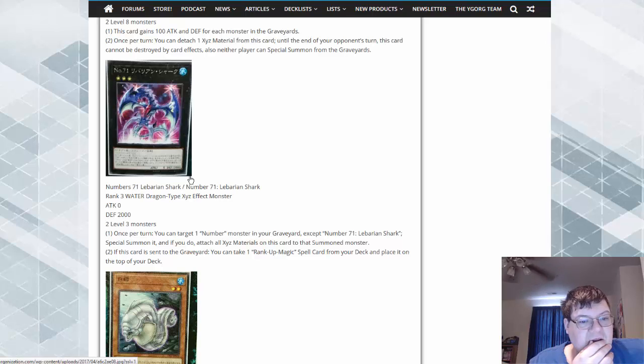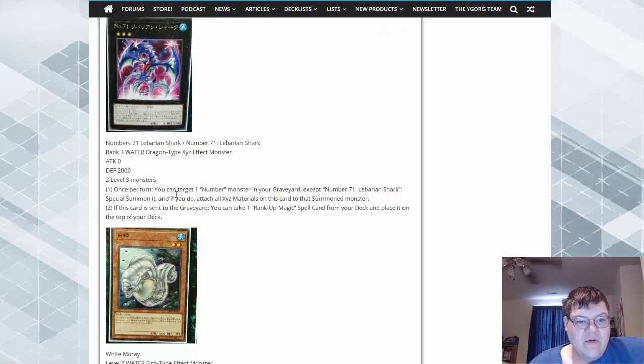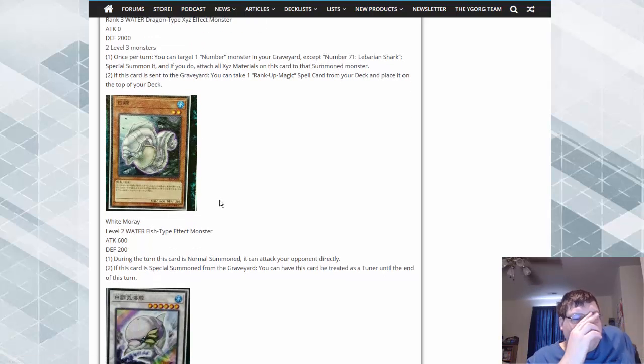Number 71, Librarian Shark. 2 level 3s to make this thing. Once per turn, target one Number monster in the graveyard except for this card. Special summon it, and if you do, attach all Xyz materials on this card to that monster. Okay, so it's a generic Monster Reborn. If this card is sent to the graveyard, target one Rank-Up monster from your deck and place it on the top of your deck. That's all I have to say about that.